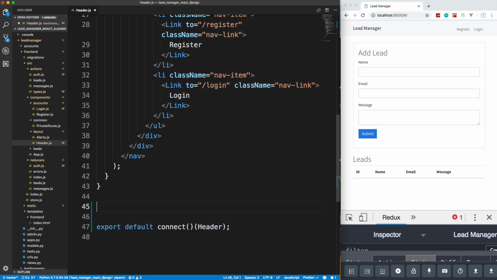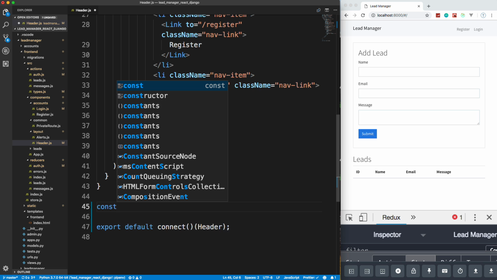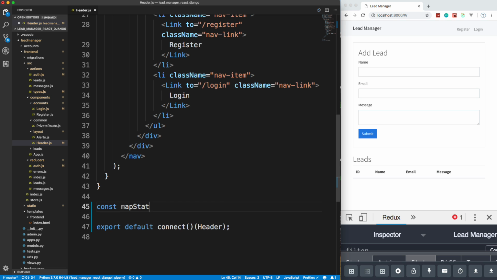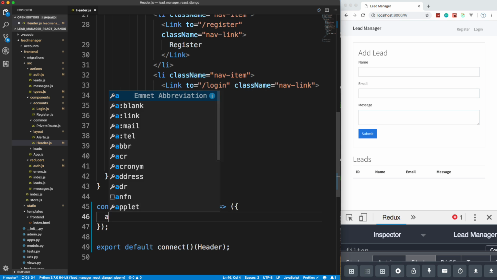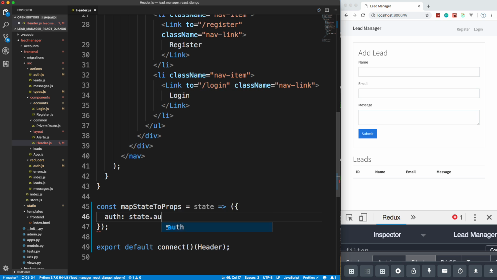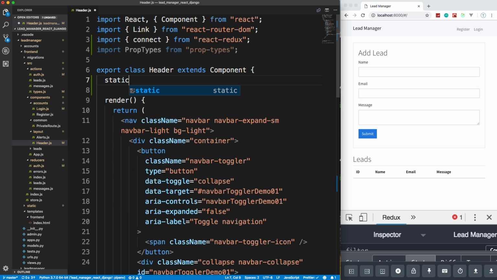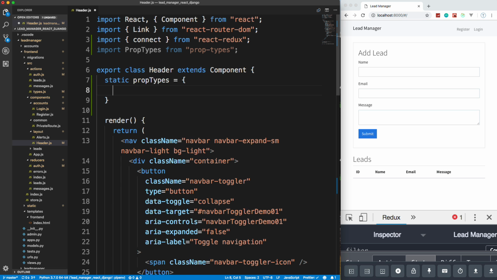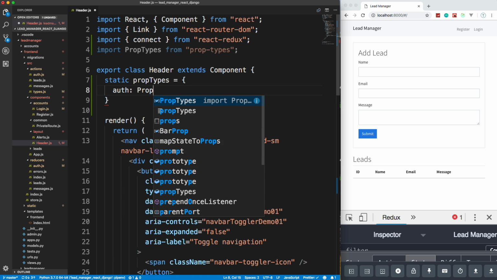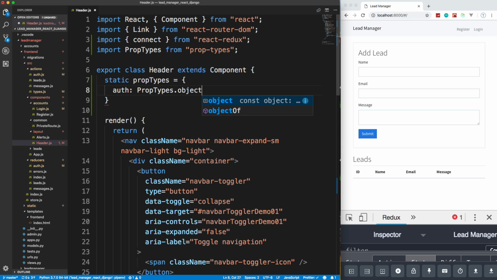Okay, and we want to map state to props because we need access to auth. So auth: state.auth, and let's pass this in here. And we'll add it as a prop type, an object.